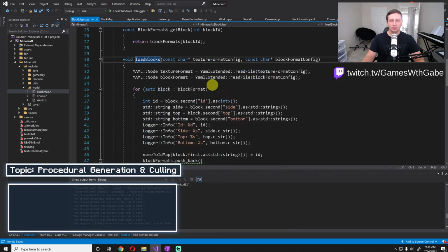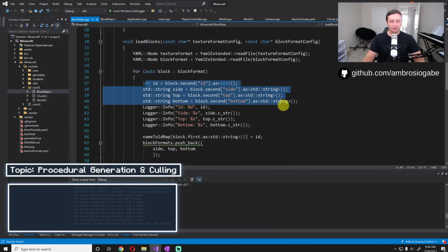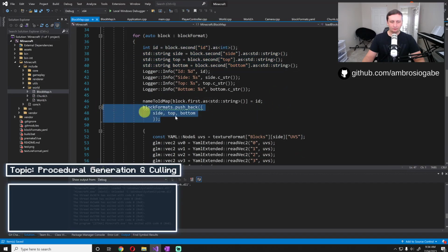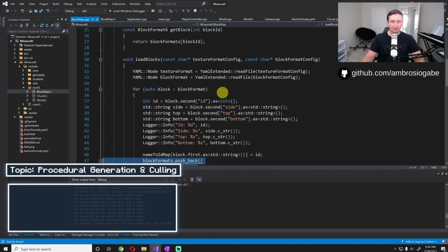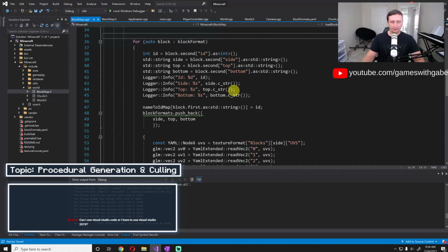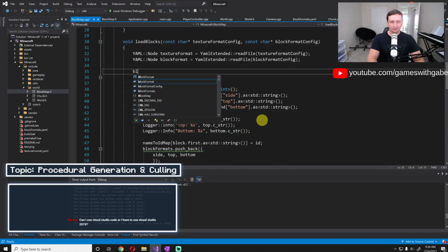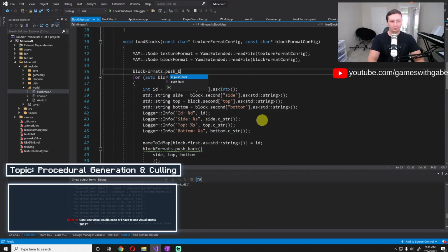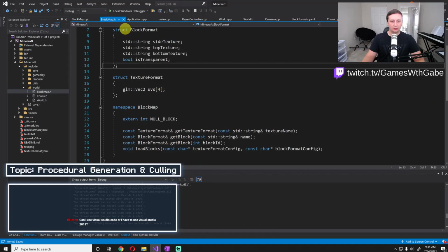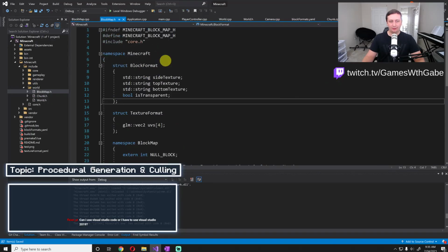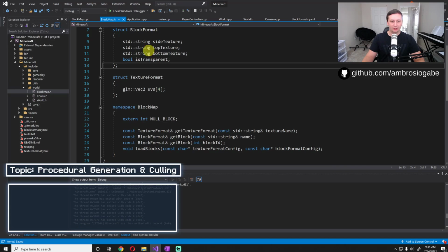Okay, here we go. When we load the blocks, this is going to sort of load them in. And I'm doing this in a pretty bad way right now. It's just sort of pushing them. But what we can do is say wherever, block formats dot pushback, and then we'll just do a random block that's not true. And so this way the null block still doesn't return an invalid index, like an index out of bounds or whatever. So yeah, good things all around.